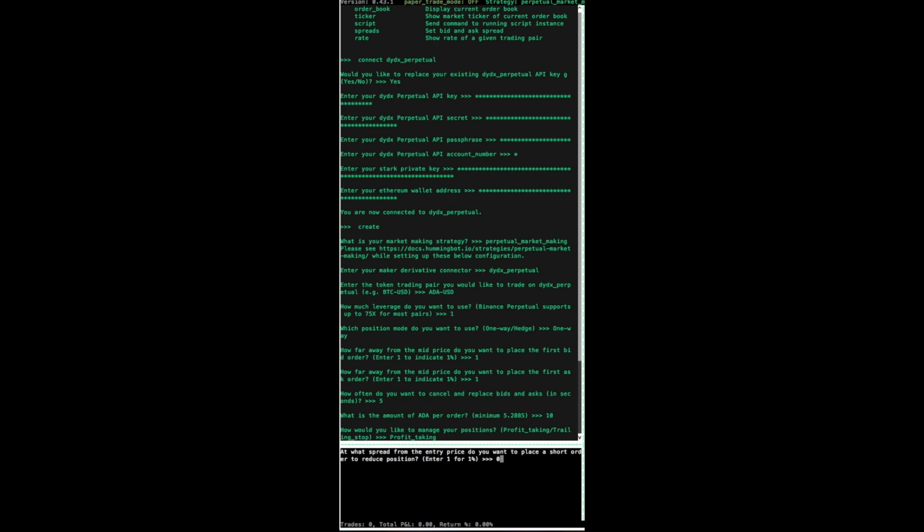So it'll ask you how far from where you traded you want to either take profit or put a trailing stop order. Now, the lower this number is, the less risky it is, because say you've just been hit in a buy order, and if you go 0.2, then the bot will take profit at 0.2. Whereas if you go with 0.7, the market has to rally 0.7% before you start taking profit. So the lower these numbers are, the quicker you are to turn over your positions, and you're not likely to build up any inventory or positions in your book. But that might reduce your profit potential. Whereas if you set higher numbers, you might have bigger positions or bigger inventory, which might be more risky, but also might increase your profit.